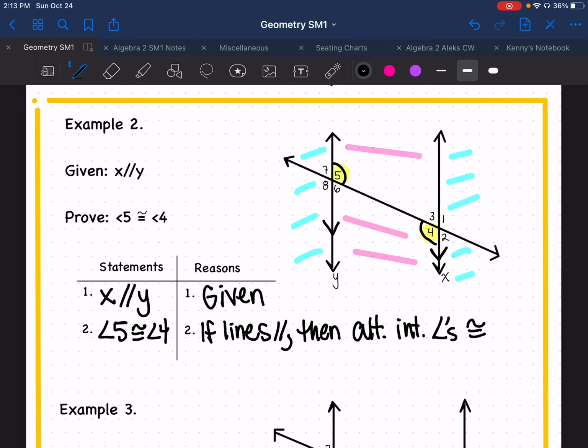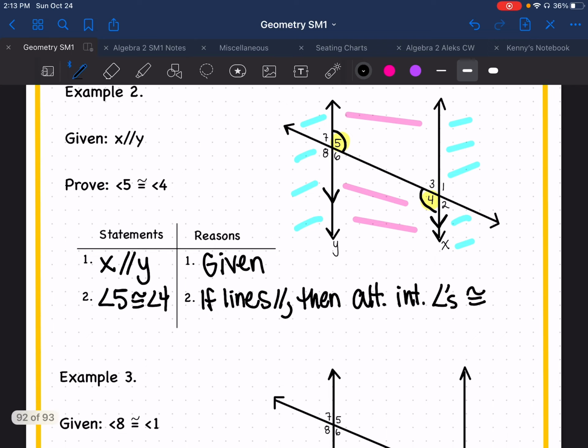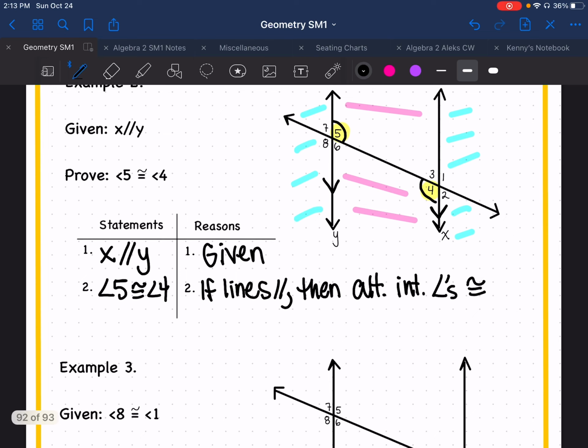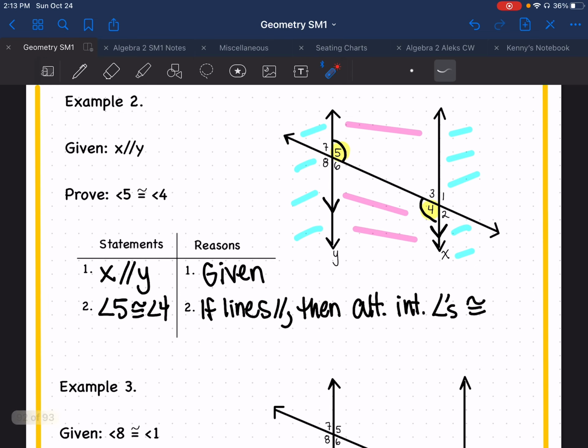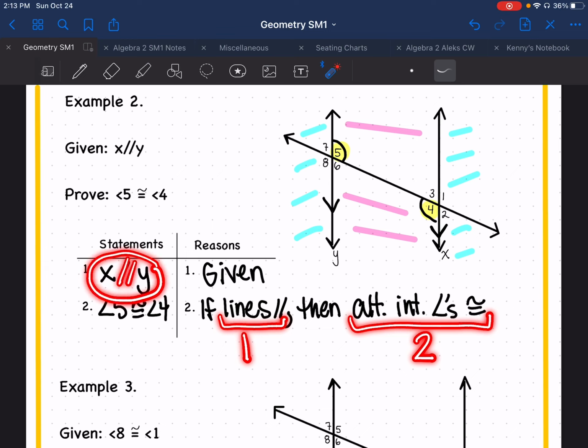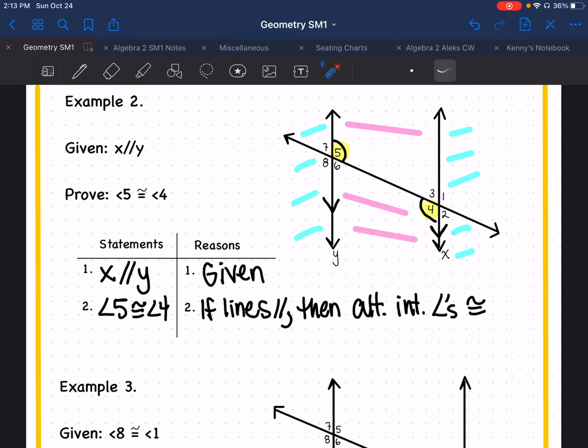This proof is done. All right, let's go ahead and take a look at another one because yes, it is that easy. Now be careful. You need to be careful about which part comes first because in your assignment, these two parts can switch. How do I know which one goes first and which one goes second? Watch your given. Notice my given says parallel, so my first has to say parallel as well. If my given said congruent, then I would switch them, okay? And we're going to see that on the next example.